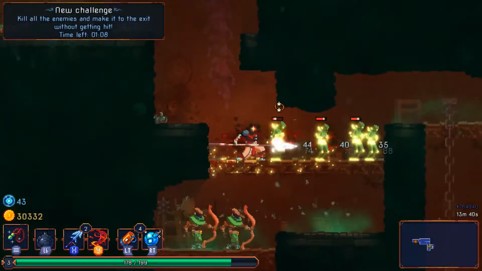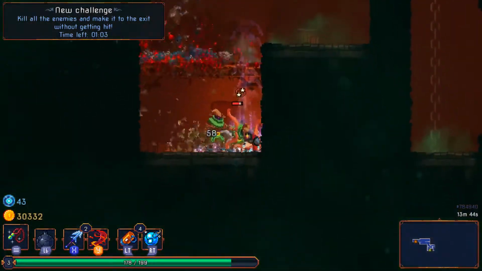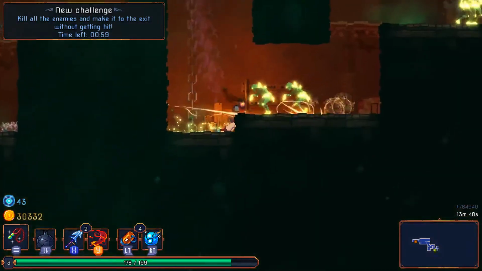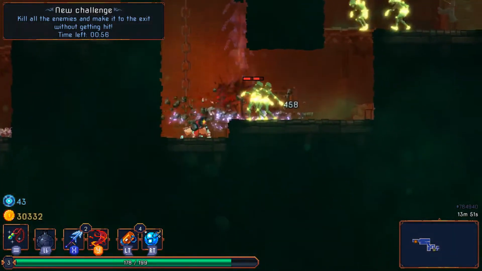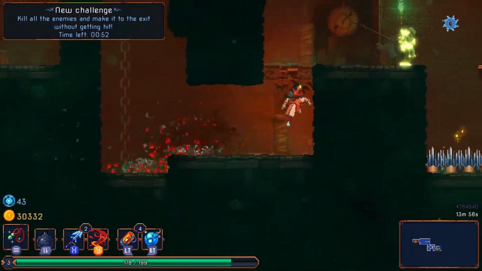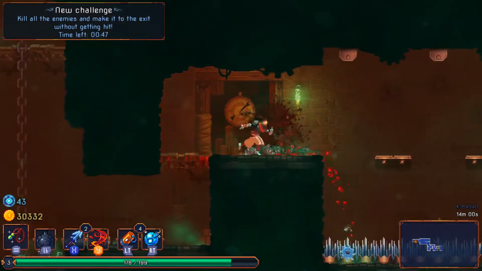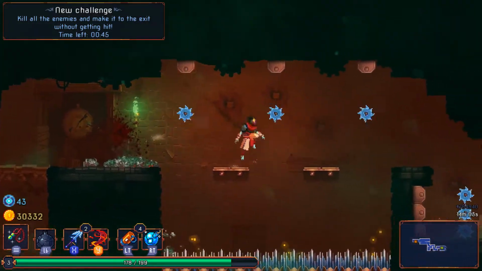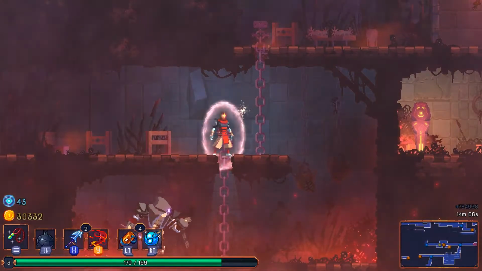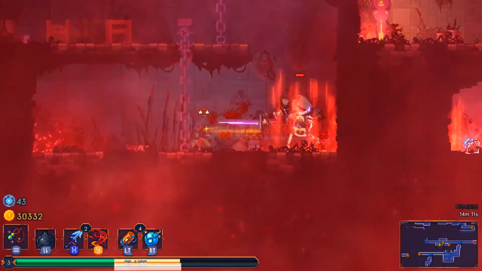Spear doing good work. I might actually do this. Okay. That was a problem because of the spacing. Okay, this is a weird one. Pretty terrible. I fucked the timing completely on that, but you can kind of see how it works. I have cleared challenge rooms. I don't even have time to roll again.